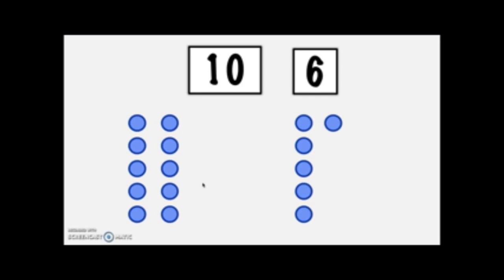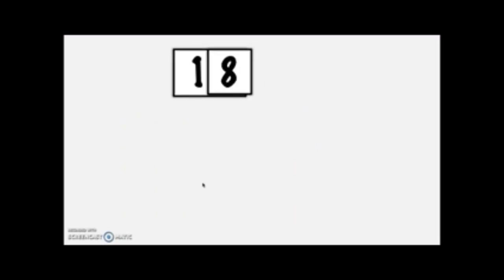And what we're going to do is we're going to go ahead and draw the next number. All right, what's our next number, friends? Excellent, it's 18. All right, right now I want you to go ahead and press pause. On your board, I want you to draw 18 using those 5 groups. When you're all done, press play to check yourself, okay?